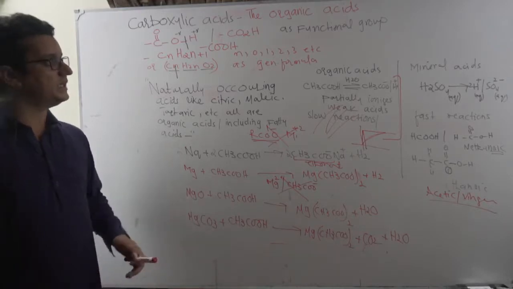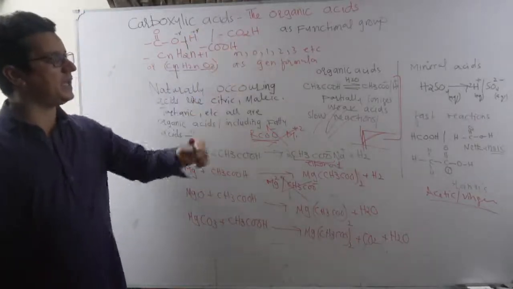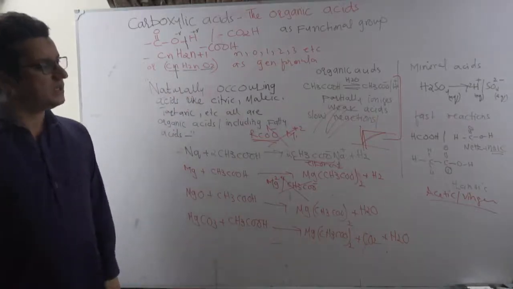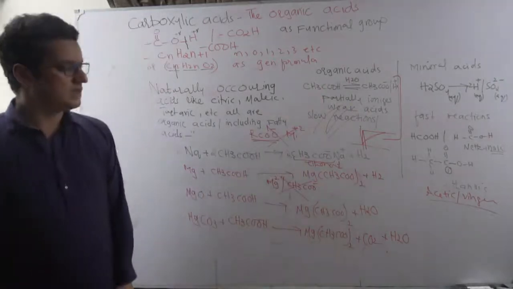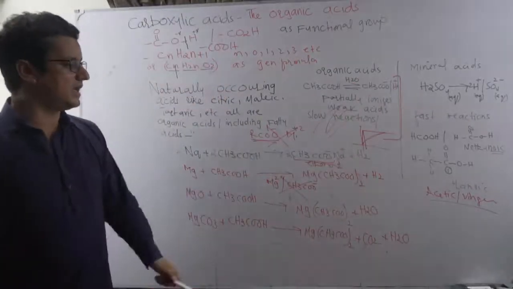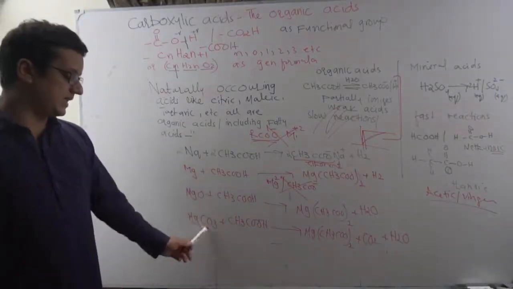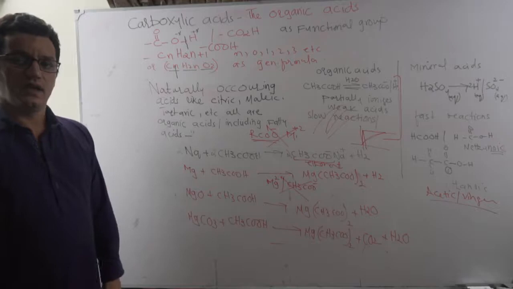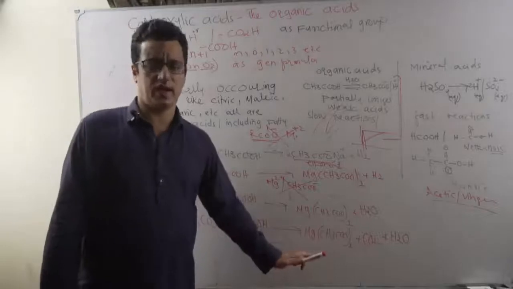Okay, that is basically the carboxylic acids, the organic acids, the COOH containing organic molecules, with general formulas. Naturally occurring, there are too many, but artificially they are synthesized a lot, like ethanoic acid because of huge uses. And their ionization differences: mineral acids completely ionize, carboxylic acids weakly ionize, and carboxylic acids do react just like mineral acids, but reactions are slow and their observation is definitely slow. Like in case of magnesium carbonate and HCl, it will fizz with effervescence and plenty of evolution of carbon dioxide. But in case of metal carbonate and ethanoic acid, there will be less evolution. Quick, it is not, it is slow.